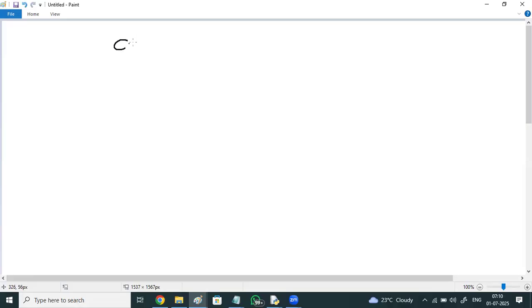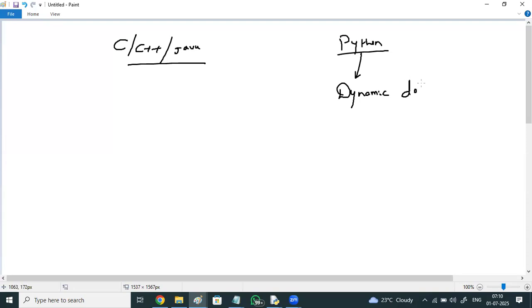Now, if you compare C or C++ or Java with Python, Python supports dynamic data types. In C or C++ or Java, if you want to define a variable like x equal to 10, we compulsorily have to define the data type.